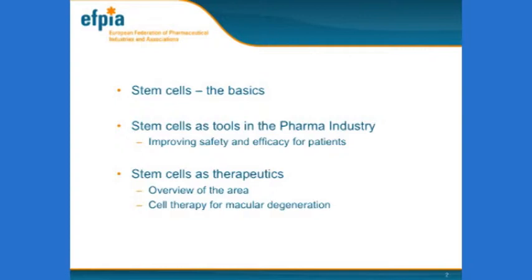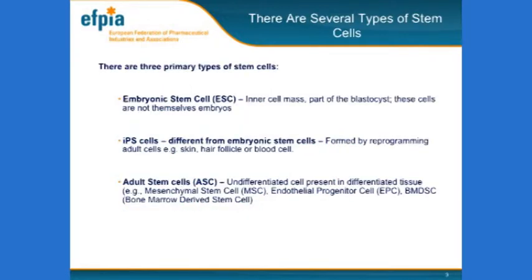And then in my second section, I'm going to talk about stem cells as therapeutics, where we actually use cells, products made from cells, to treat patients. And I'm going to use two examples from my own organisation. And I could have picked many examples, and there are lots of companies working in this space. But in the first example, I'm going to talk about pain and using stem cells to find new treatments for pain. And in the second area, I'm going to talk about macular degeneration, because that's one of the projects that we have ongoing. And these two sections lead very neatly into the other two presentations today on personalised medicine and on regulation.